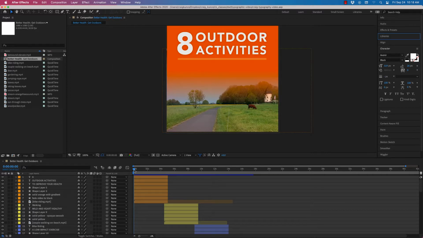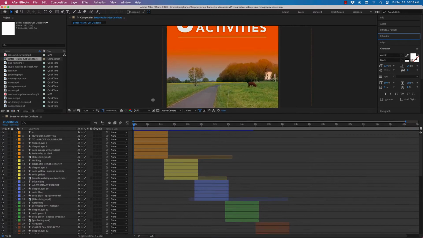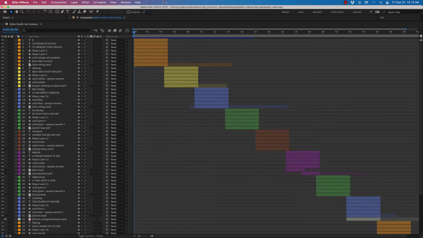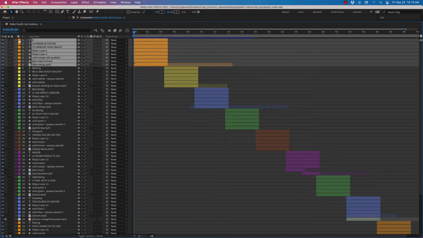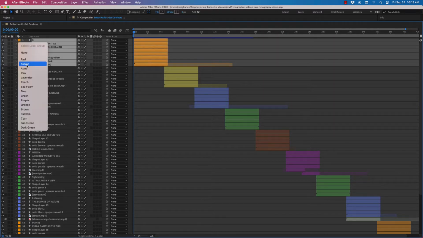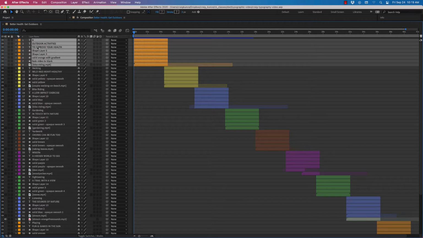Here is my entire file with everything completed in it. So if I take this up here, you can see this is my entire timeline here. Actually, there's even a little bit more down there, it looks like. Yeah, there's even a little bit more. So what you see here in the timeline is all of these layers represent, and I've actually color-coded these, where you can just select all your layers and click on the little tag here, and you can select the color that you want for it, just so I can kind of remind myself which layers are part of a scene.